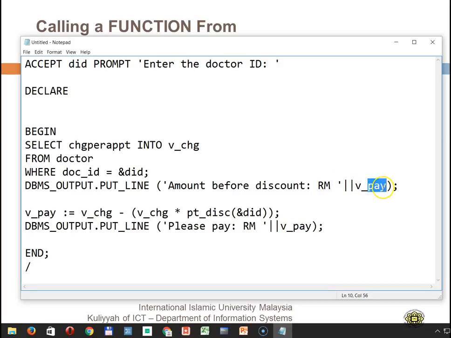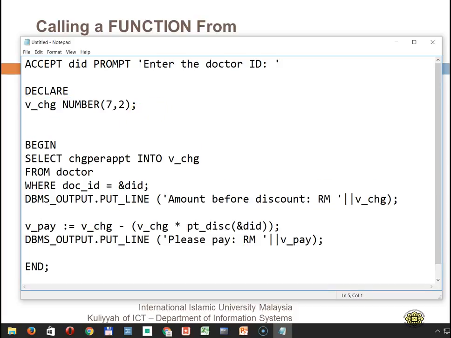Okay, so V charge, right? Now we have to declare two things basically: the V charge, which is a number. So I'm going to give 7 with 2 decimals. Same thing with the V pay.